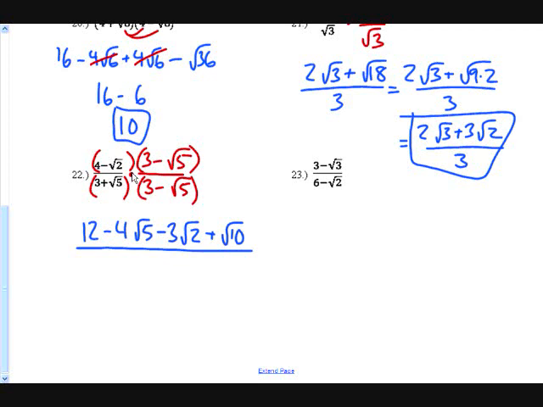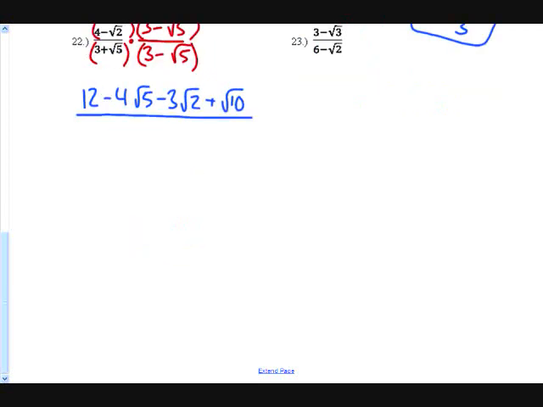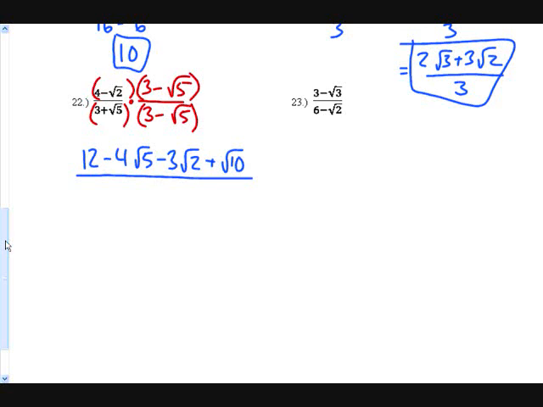I'm going to go ahead and do the complete distribution here. So I'm going to distribute the 3. That's going to give me a 9 minus 3 square root of 5. And now I'm going to distribute the square root of 5. That's going to give me a plus 3 square root of 5 minus the square root of 25, which is a 5. And now I'm going to simplify this a little bit. In the denominator, the negative 3 root 5 and the plus 3 root 5 cancel each other out, so they're gone. In the numerator, I don't have any like terms here.